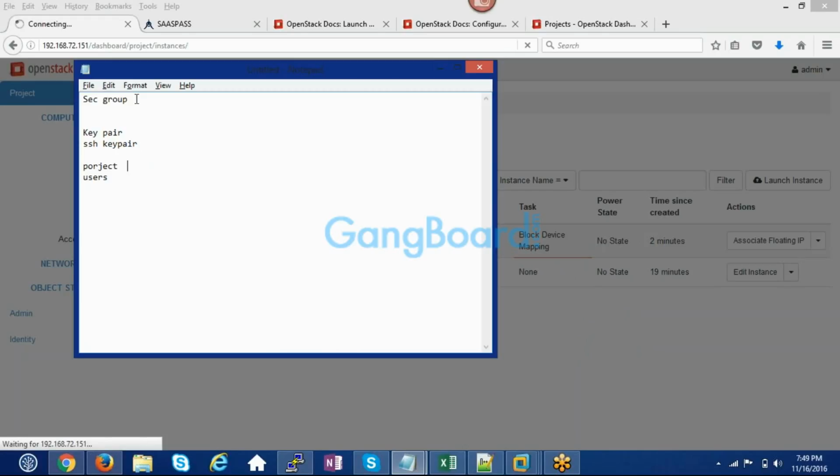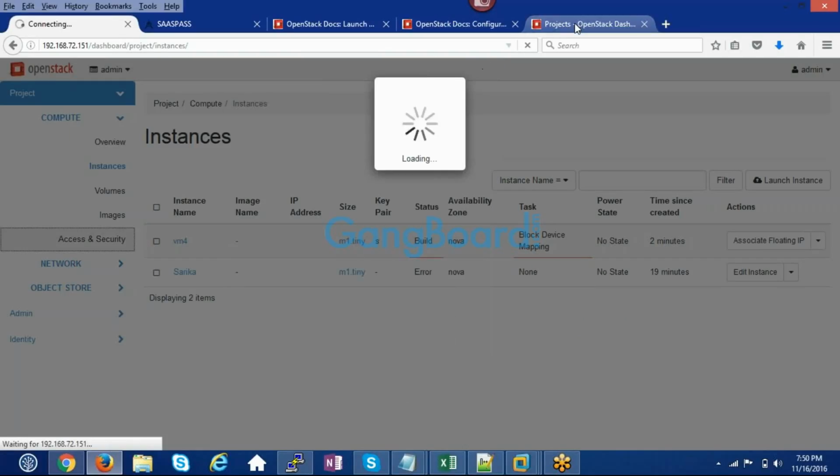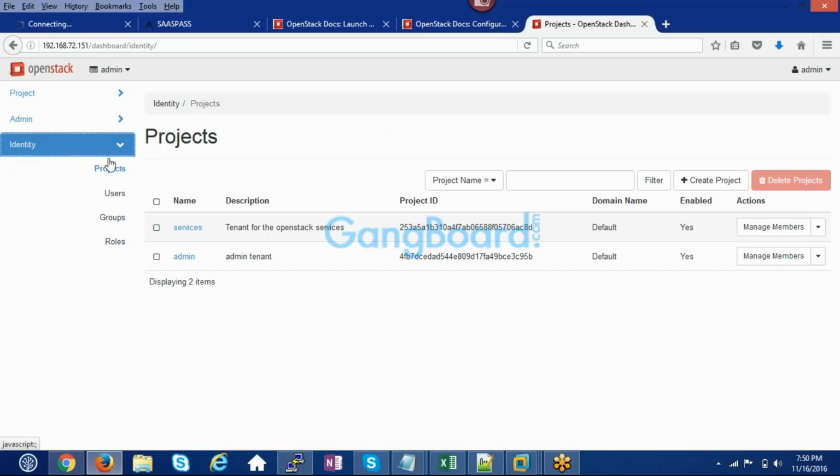For example, I have three projects: one is IBM, one is HP, one is Infosys. So I'll create the three projects. Inside the three projects, I will create users, one admin and one normal user or super user. And again inside those projects, I will create multiple VMs as per the client requirement. So first we'll see how to create a project. Just click on identity, project, and create a project.